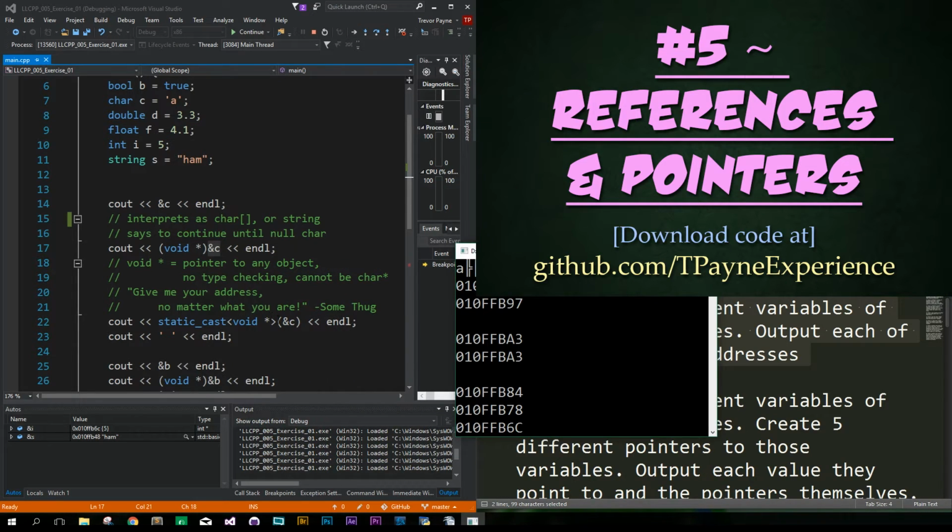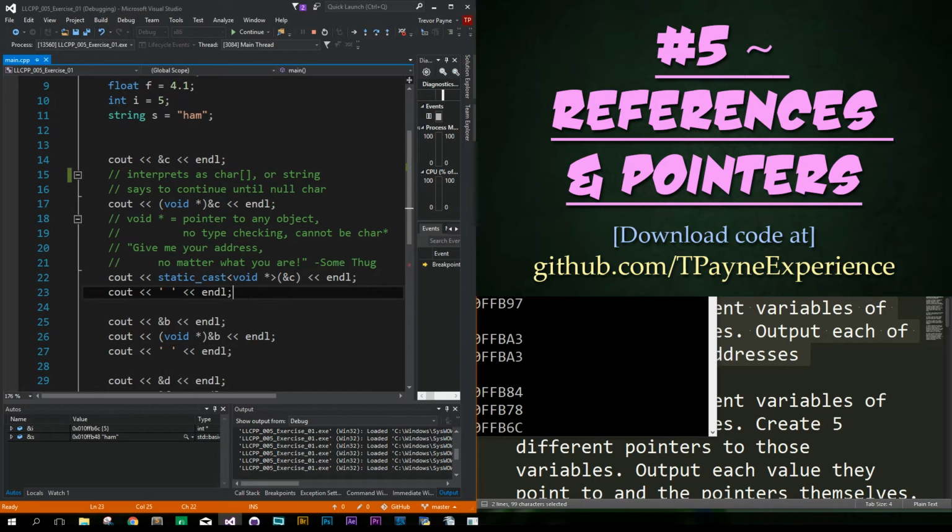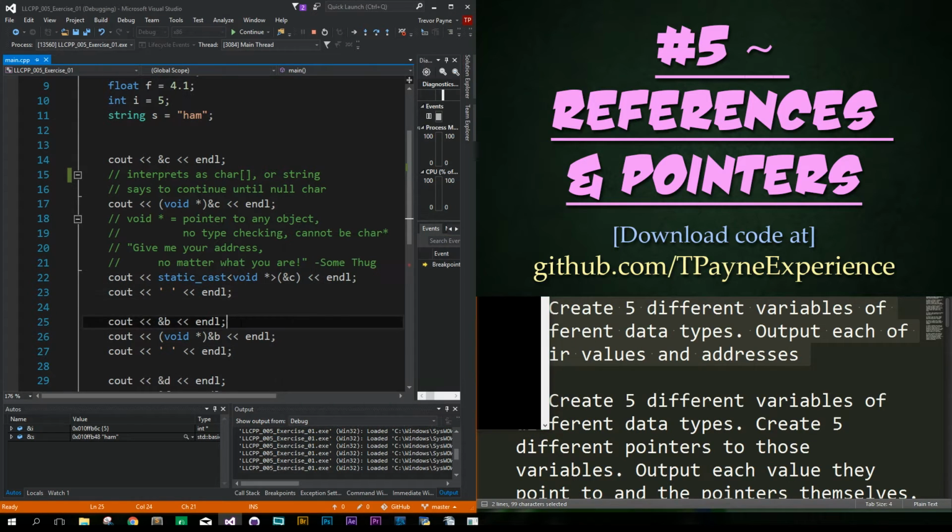Another way to do this in a safer way is going to be using static cast, but we're not going to get into that for a while. But for now, this is the way I would recommend doing it. Once you start becoming a professional, you'll understand that this is the proper way. So yeah, that's a way down the line thing. For now, know this method. And then I outputted a space, and then the addresses of everything else still works fine.